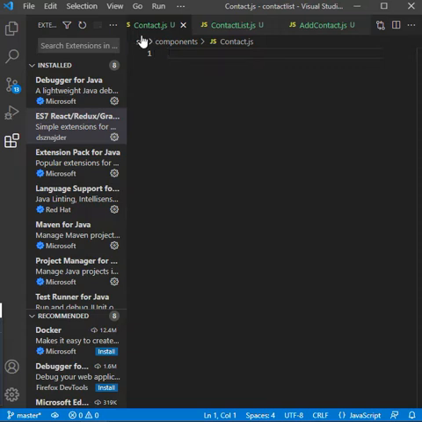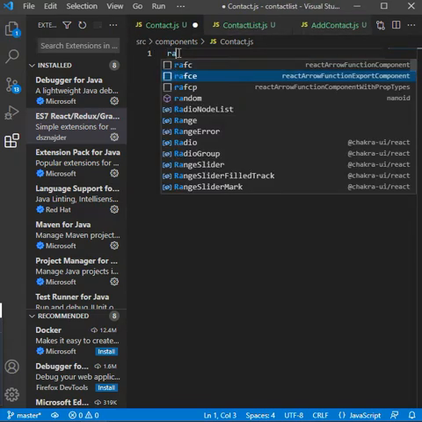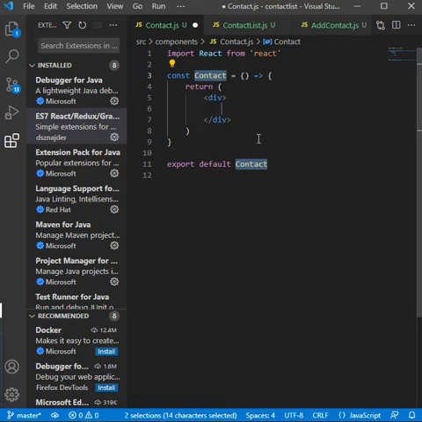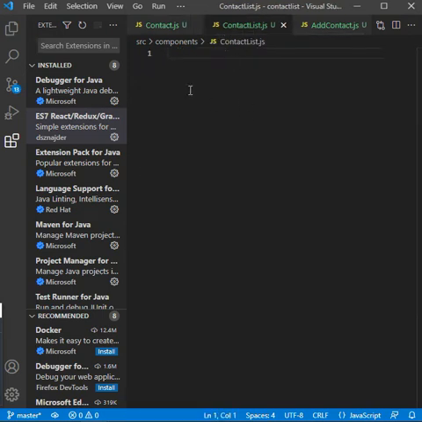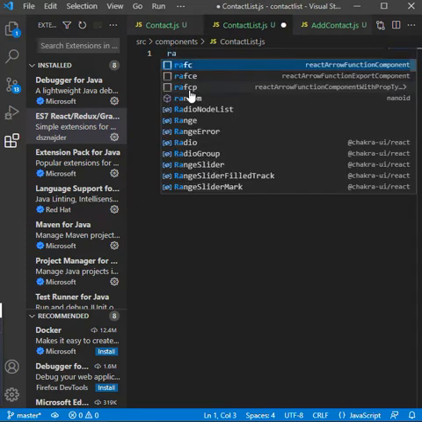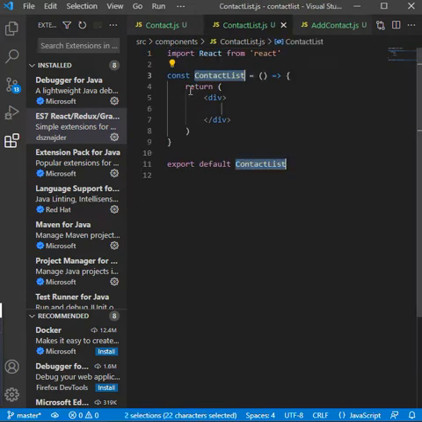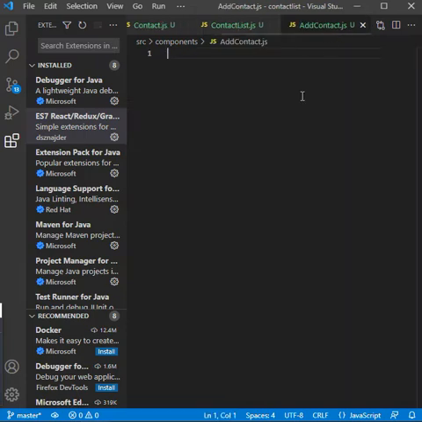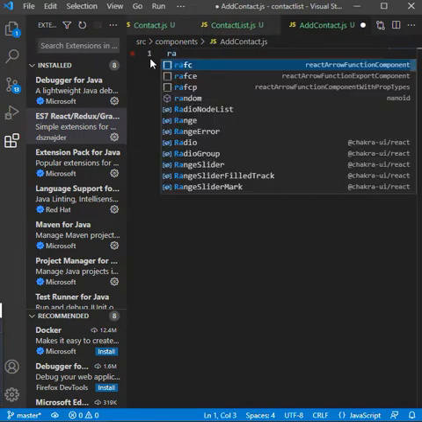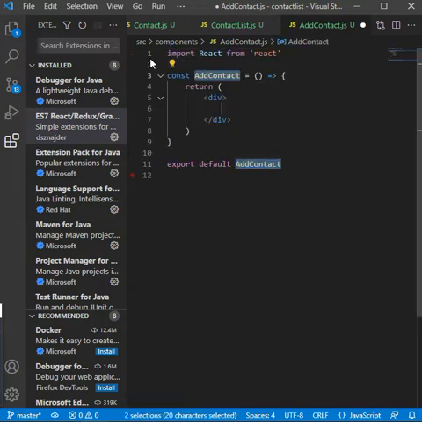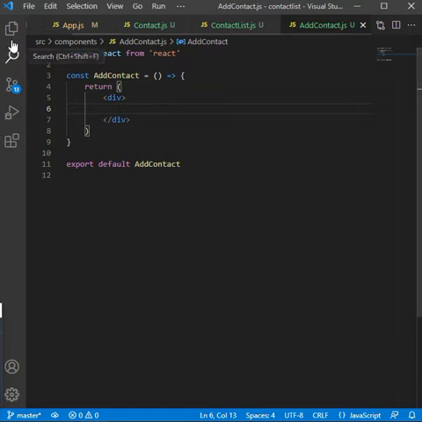So we start with the contact, RFCE with export, and we save also a contact list, RFCE, control save, and on the add contact, RFCE. So everything created successfully.